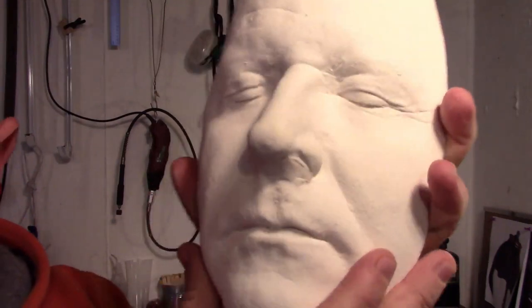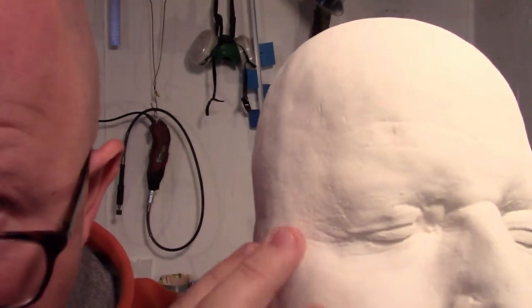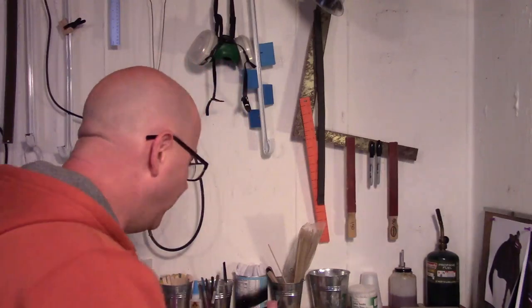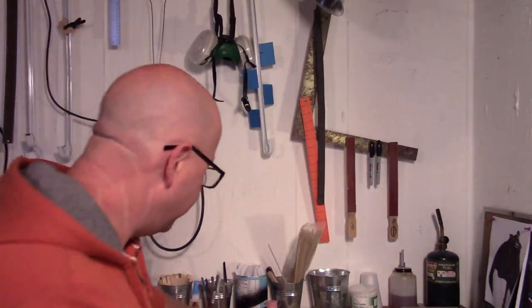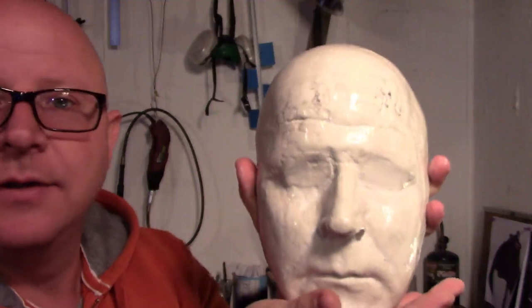We're going to do this by making a mold out of alginate and pouring plaster into it. This is the final result. As you can see, there's a lot of detail — it's got my eyes, even my old wrinkles. It's got a lot of details that you can't get from just making a plaster bandage face mask. It is a plaster positive, not a face mask. If you were to make one with plaster bandages, you'd get something that has all the correct sizes and dimensions of your face, but it really lacks in the detail department in comparison to the ones we're going to make today.